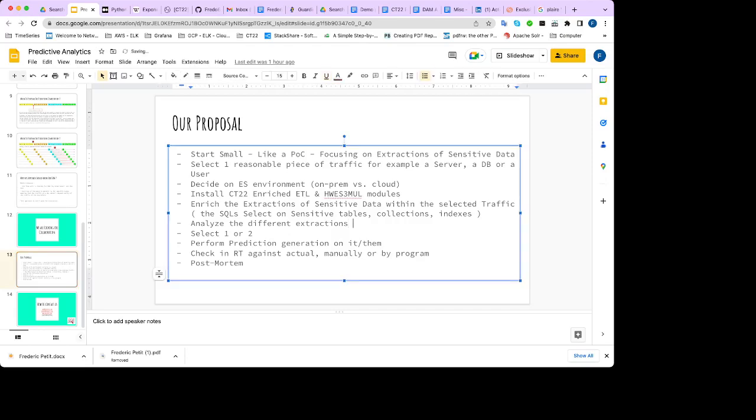So I'm going to add EDA, which is exploratory data analysis. And we're going to select one or two SQL we want to follow, right? We're going to generate the prediction for them, and they will be available for checking in real time against the actuals, either manually or by program. And we're going to do a post-mortem.